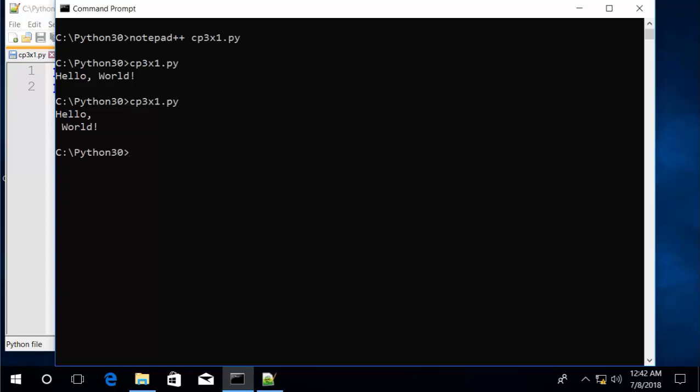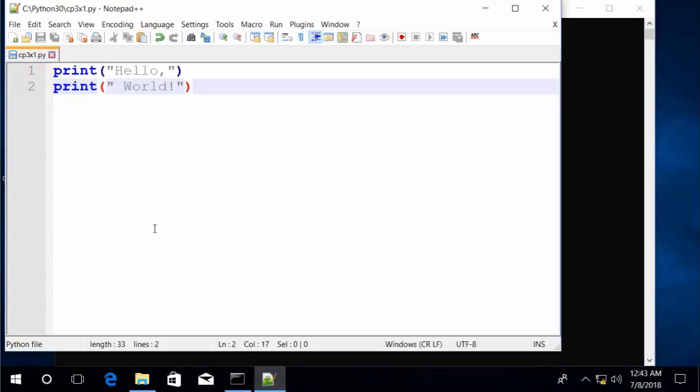That's because by default, print prints a new line after it prints its argument. So what can we do if we want this to be on the same line?